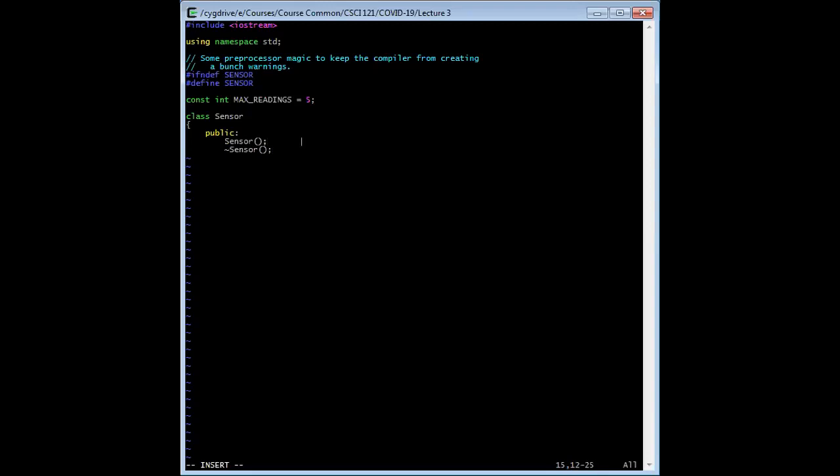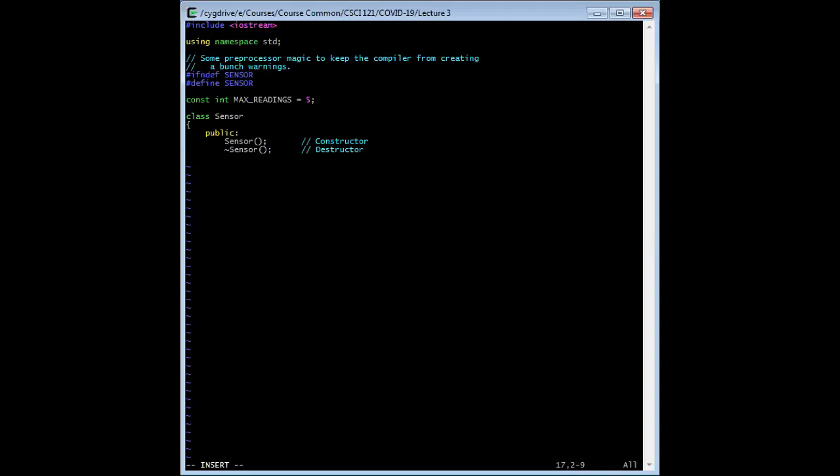So I'm going to go up here, going to tab over, and I'm going to say constructor. And then I'm going to go down here and tab over and say destructor, just to remind me what those are. Okay. Now, remember we had an ID, a latitude, a longitude, and an array of readings. Each one of those things, because we're doing security now, we're walling off people from our private data, and all of those things are going to go in private.